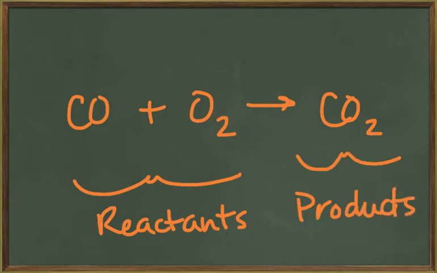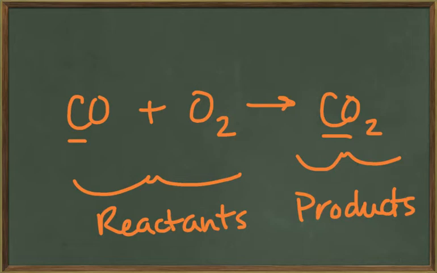Now the only other part I need to quickly go over, and I won't ask you to do this on the test, but I'm going to go ahead and introduce it because you'll learn it next year in chemistry, is you've got to balance it out because I have to obey all those laws that I just talked about: law of conservation of mass, energy, and matter. Right now, my carbons are equal. I have 1 carbon on each side. So right now I'm fine. I'm obeying my law of conservation of mass.